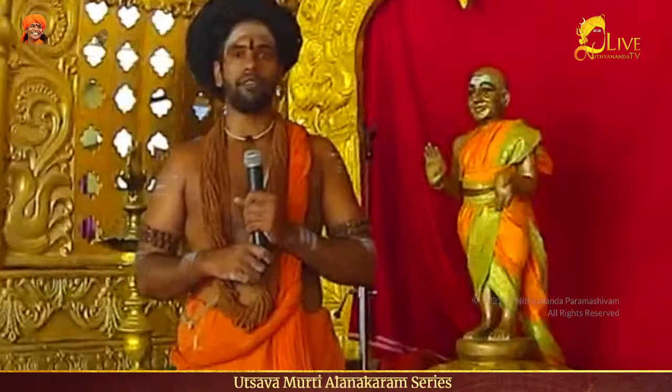In today's class, we are going to be learning how to tie the turban Alankaram for Swamiji's deity. The turban itself has various forms and different styles and designs. As you may have seen on Swamiji himself, he has made various styles of turbans, from Gujarati to South Indian to so many different styles.